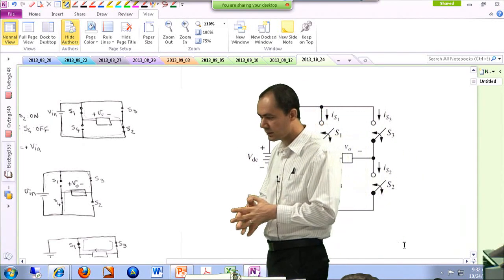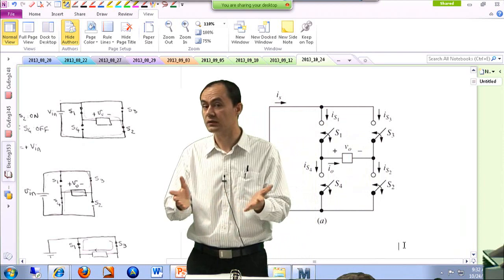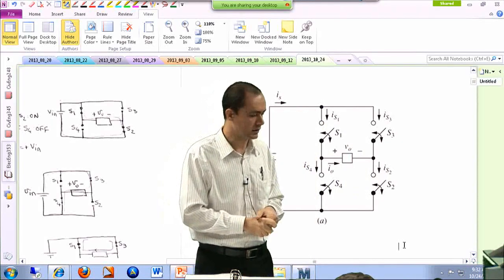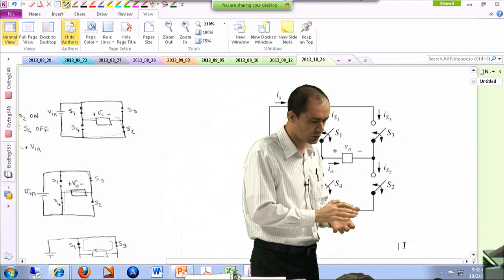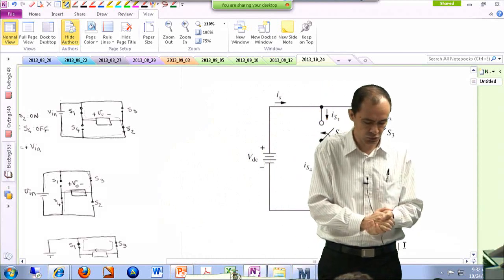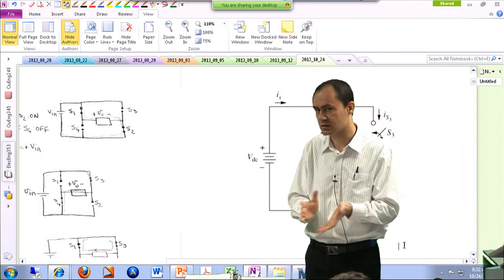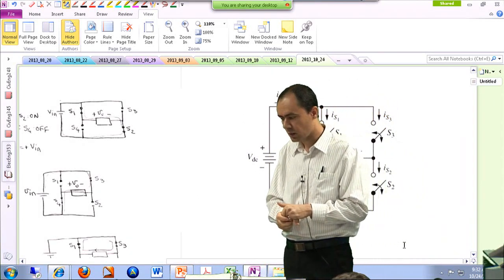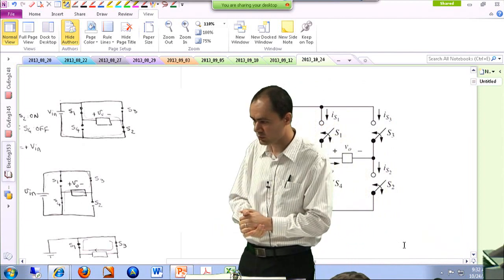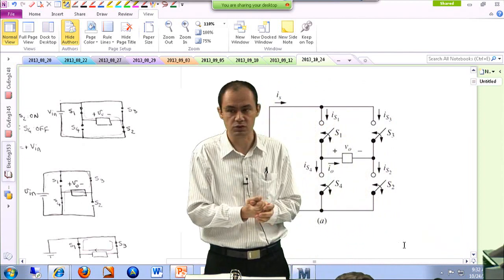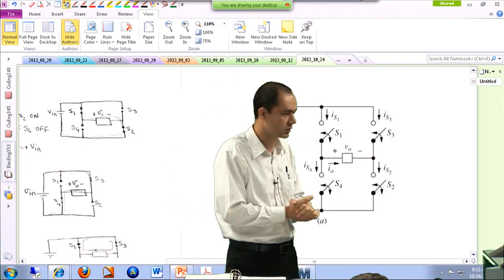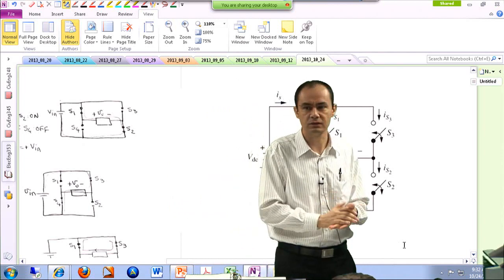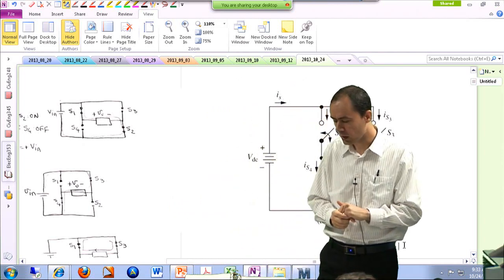So for instance, a good example would be an electric vehicle. In an electric vehicle, the energy that you have available as your source is DC, because that's the voltage of your battery. But then you have a traction motor, which is pretty much a 3-phase permanent magnet synchronous machine. So you need to have some sort of an inverter to do the job for you.